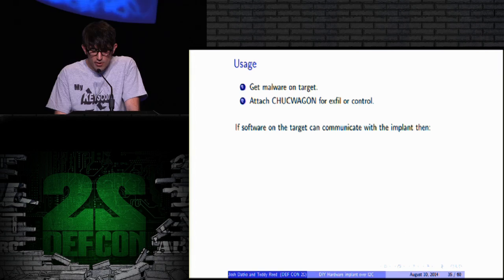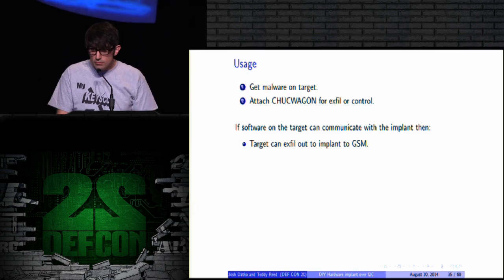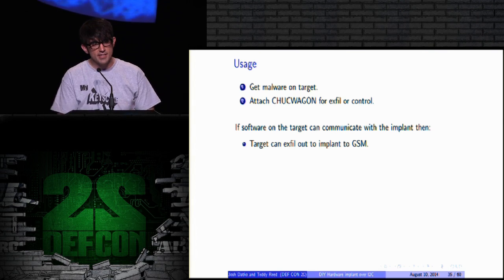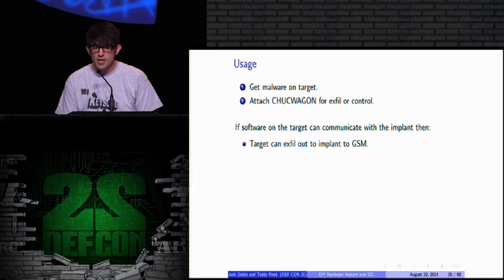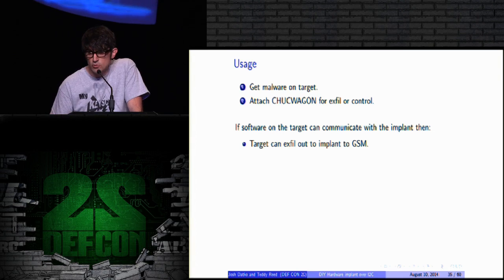So if you have the software and you attach this device, what are some of the possibilities? Well, like the NSA implant, you can exfil data out over GSM. The attacking computer has that malware, it sees this implant come in, and it starts sending data to the ATmega. The ATmega passes it to the BeagleBone, and it goes out over GSM, and that could go out as voice, text, or some sort of HTTP post.